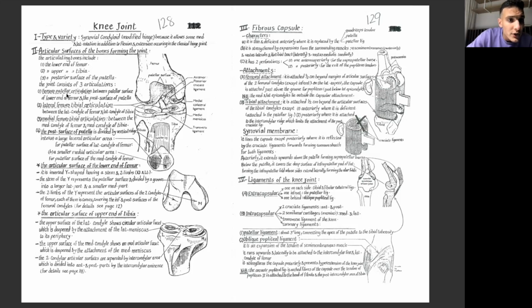You see, three articulations: the femoropatellar articulation between the femur and the patella, the lateral femorotibial articulation, and the medial one. It's just dividing the medial and lateral, which is very specific, but whatever. Just say the articulation of the femur with the tibial surface and the femoropatellar articulation with the posterior surface of the patella. That's the joint, those are the articulations.